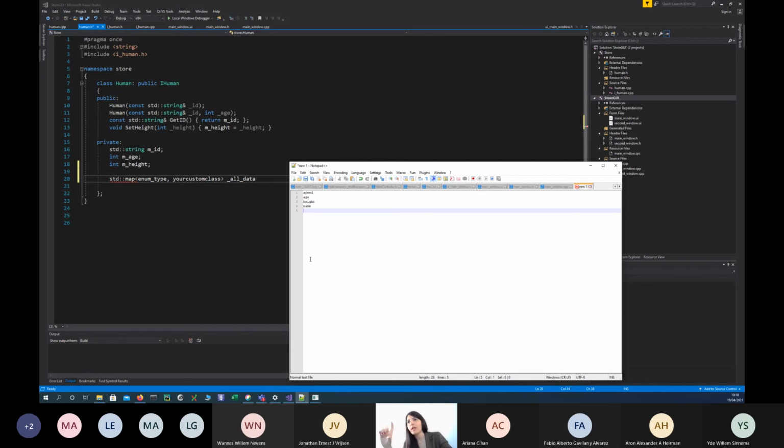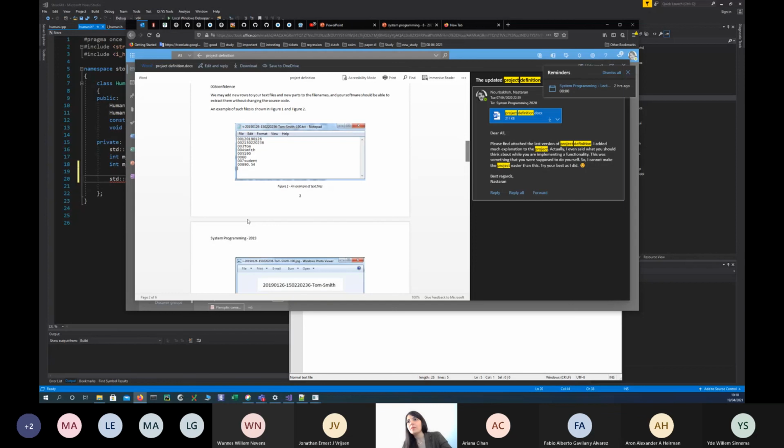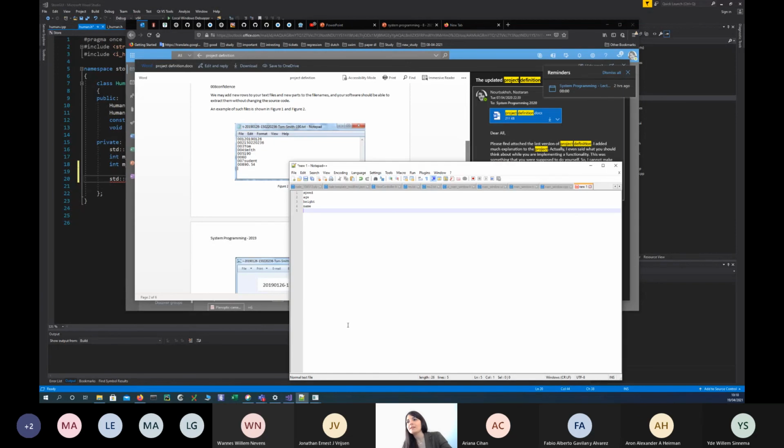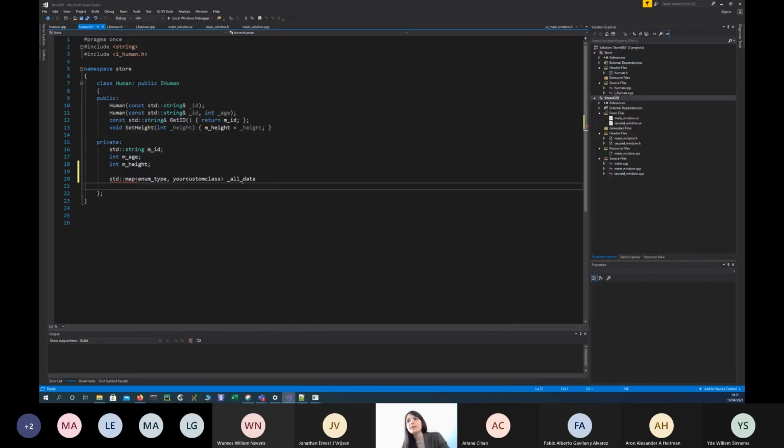But for this one, to sum up what I said, you will have a configuration file. Inside the configuration file, you will have the title of your properties. In your files, as we saw here, you have some items like this. You know that the first one belongs to the first one, the second one belongs to the second one. And if we add a new item, we will add a new item here. We add a name for that. Even if we don't add a name for this one, you should be able to read this because you know that every row of this one is an item and you save it in a container. You don't have to have a new variable for that.